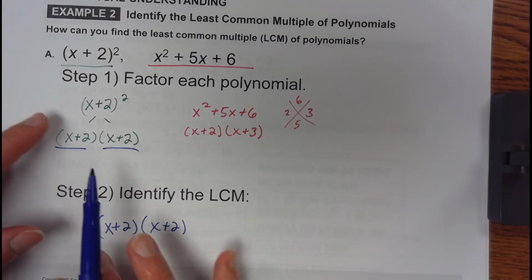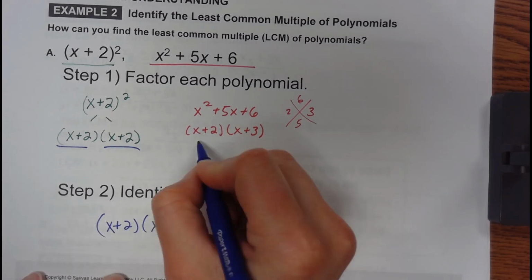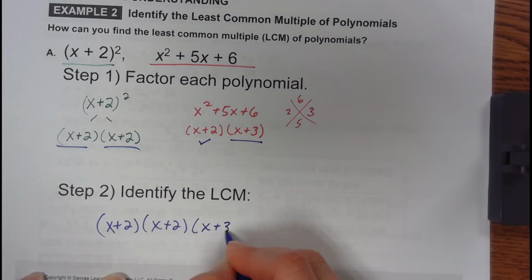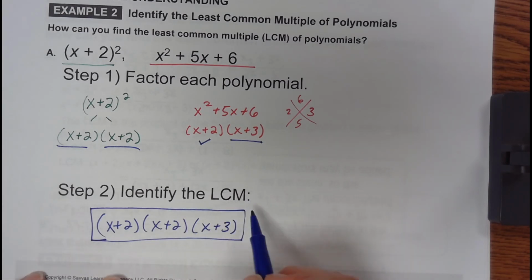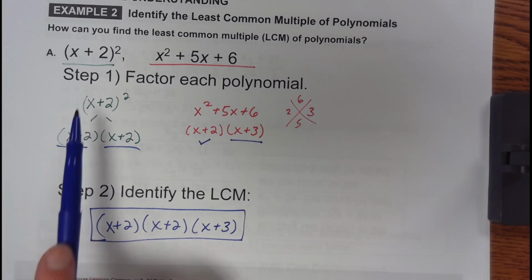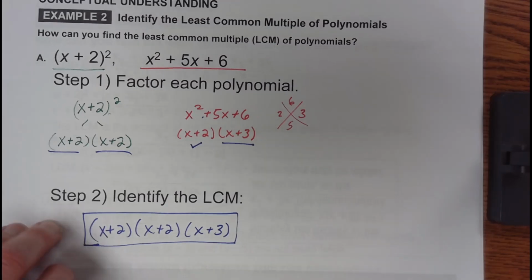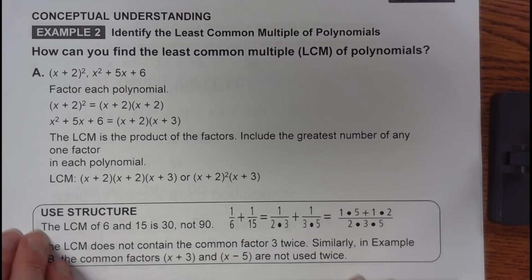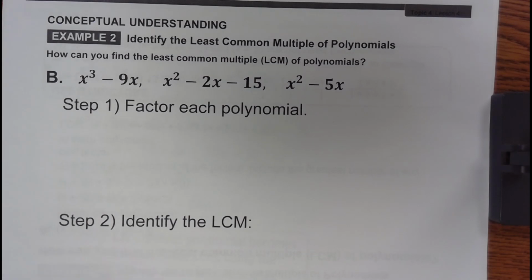Now, all we're going to do is look to the second one and see what we have to add to this. Well, this is already taken care of. There is one of them there. This is not, so that is what I need to add. So this is what we call the least common multiple, what would go into everything of these two combined. Okay, so I want you to pause the video and try this one on your own.